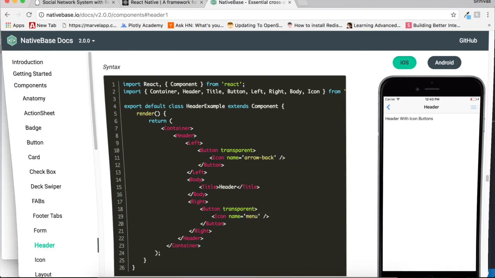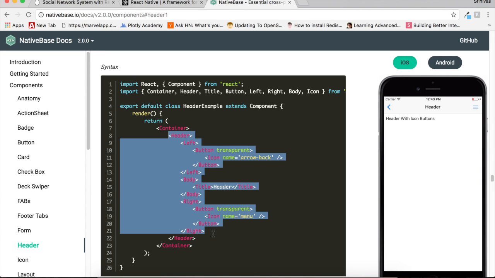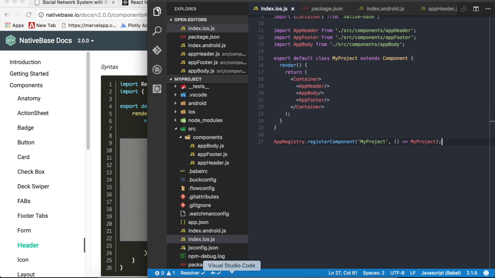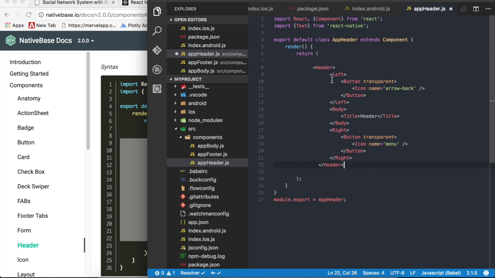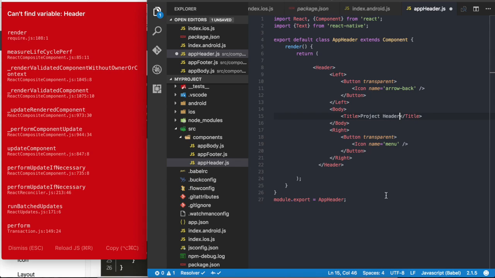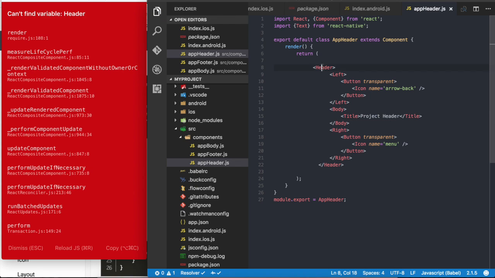Now I'm going to NativeBase again, taking this and using it in my header code. Let's go here and mark my header. Instead of this, I'm just pasting this in the project header. See, now you'll get an error because you need to import all these things here.